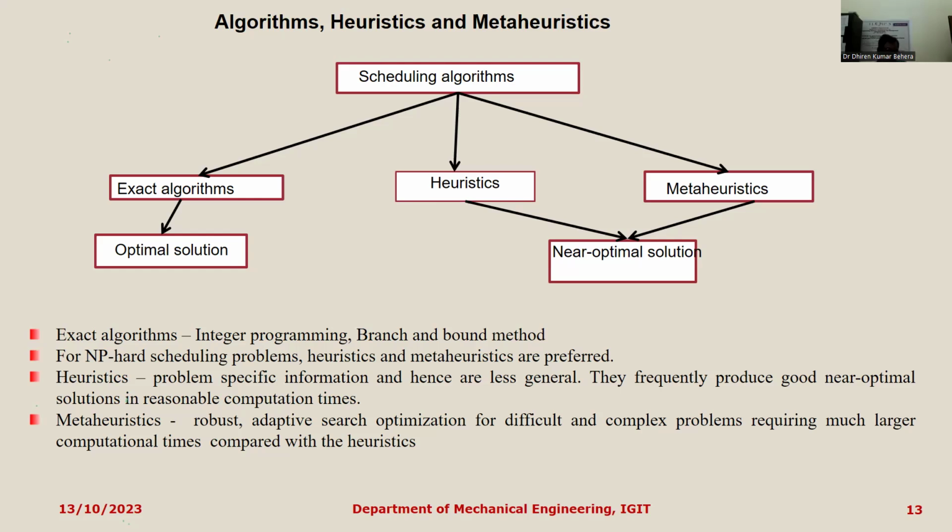As the problem size increases, if in the class you ask a student, what is 2 to the power 3? He will definitely say it is 8. He will say it will be 2 into 2 into 2, so it will be 8. Isn't it? So 2 to the power 3, 2 into 2 into 2, that is 4 into 2 is 8. If you ask the same student, what is 2 to the power 1 lakh? Or 2 to the power 1000, he will take time. So that means solving such kind of problem is a difficult and cumbersome task.